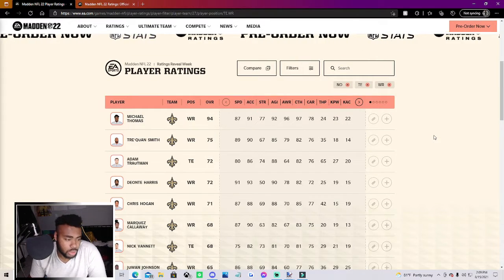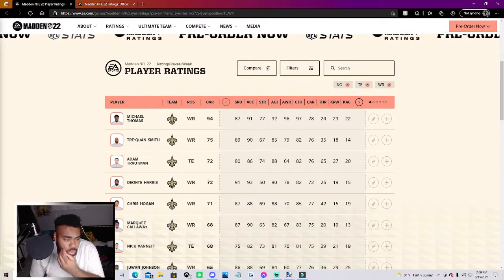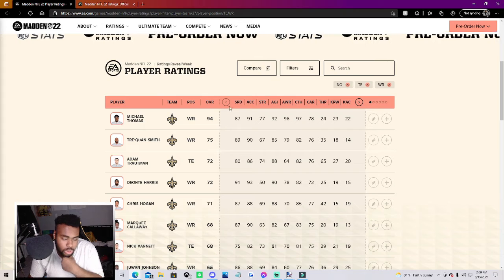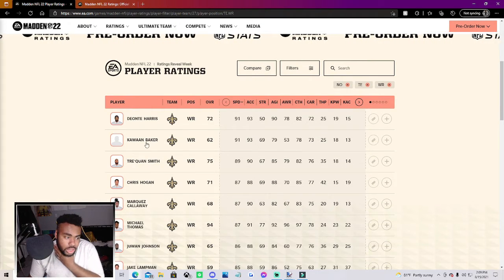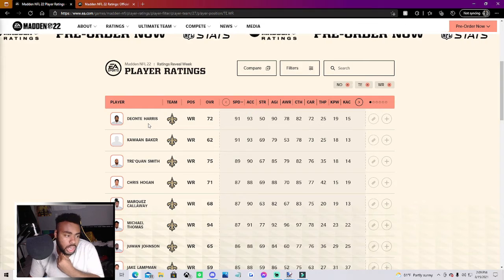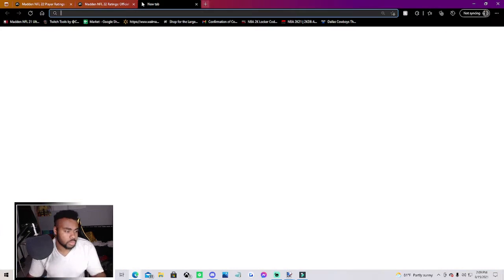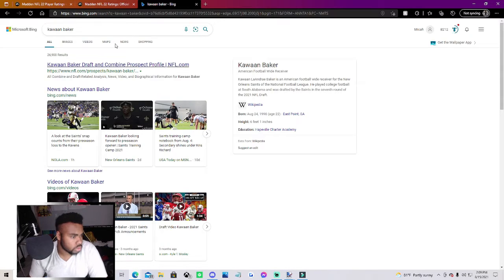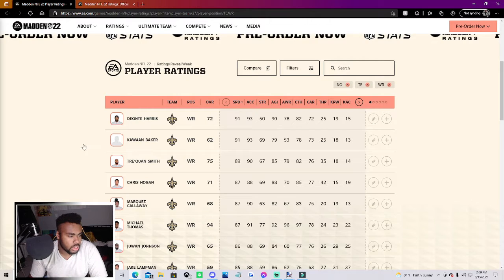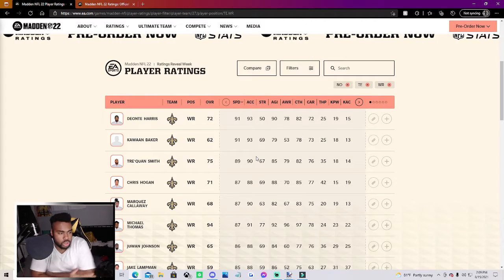Here at the wide receiver spot, you guys already see the overalls dropping. You got Michael Thomas, you got Tre'Quan Smith, Deonte Harris, Chris Hogan. Definitely not a lot of speed. You only got Quan Baker and Deonte Harris. Actually, I want to search up Quan Baker's height. He's 6'1". Okay. 6'1", 91 speed is actually not that bad. You could use him.